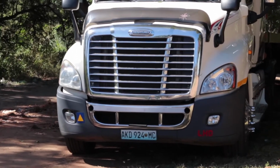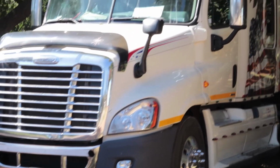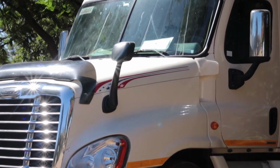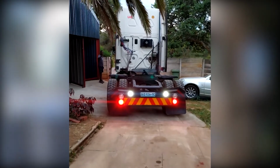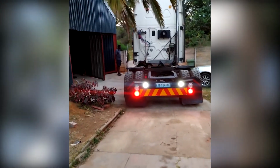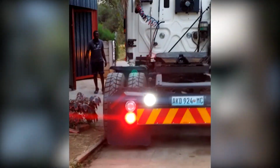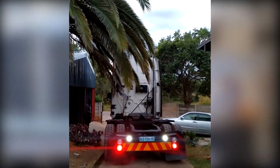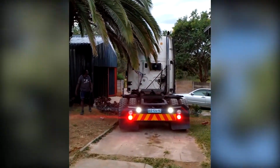But pretty much what has happened to this truck is, when it was on its way from Mozambique all the way to Botswana, it developed a malfunction on the emission system. So they tried to eliminate that system. They tried to play around with that system. And unfortunately, the truck started to misbehave. So the story here is that it has got an emission system that has been breached, an emission system that has been damaged. Our job today is really to deal with that emission system properly and make sure that we restore its power and its performance and also its correct fuel consumption.